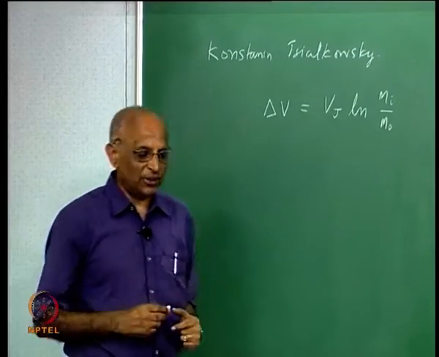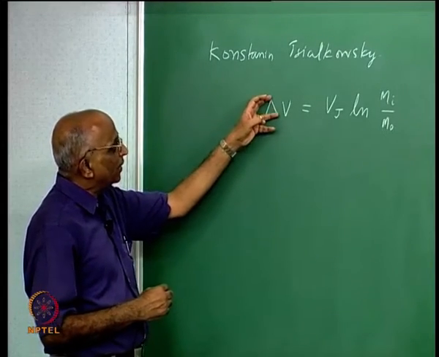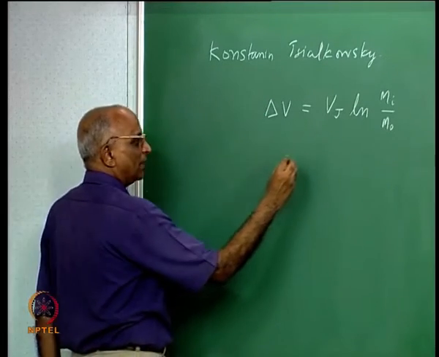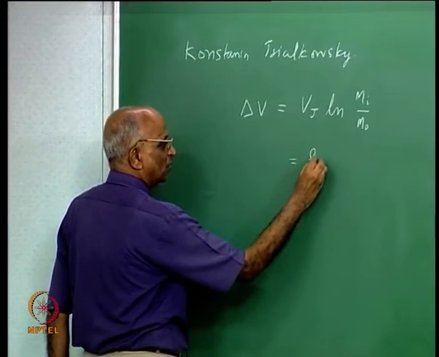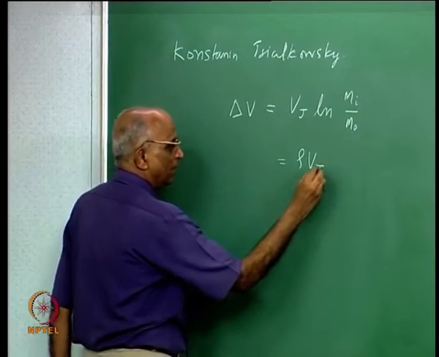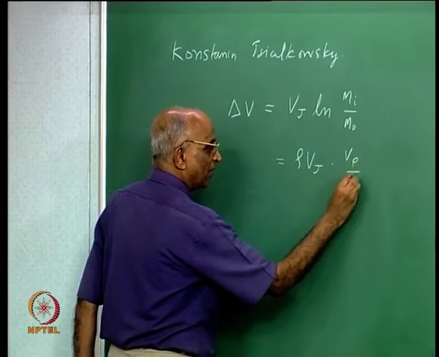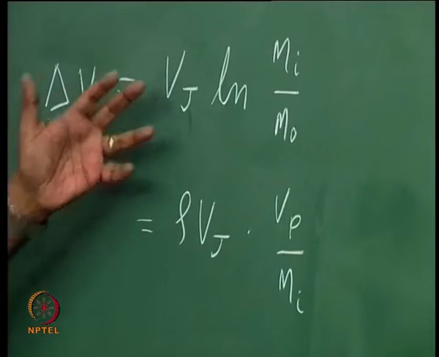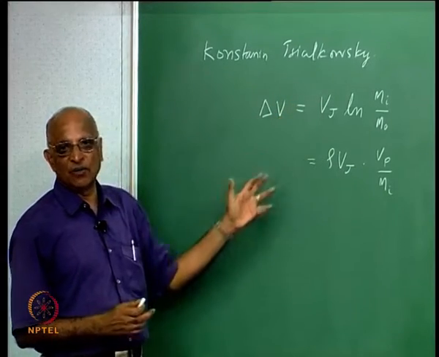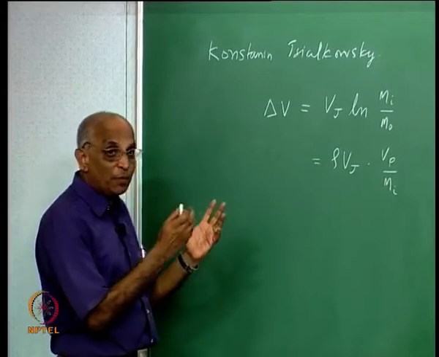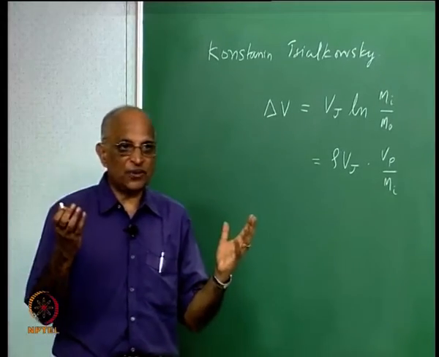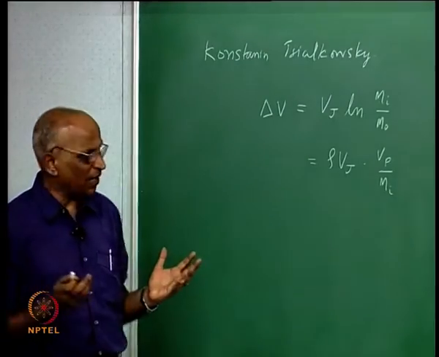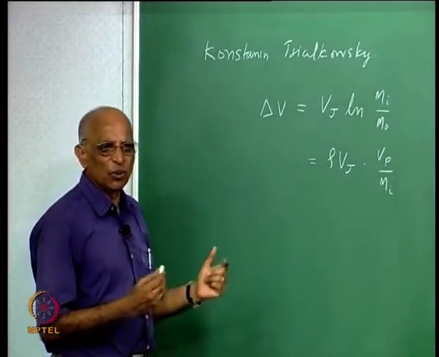We also went one step further. We asked ourselves, suppose the rocket has a small amount of propellant mass and more inerts in it. We found that this equation gets slightly modified, as rho times the jet velocity times the volume of the propellant divided by the initial mass. Therefore, we will try to do one or two small problems to illustrate how this ideal velocity works, because we have seen the payload mass fraction, the propellant mass fraction, and the structural mass fraction. We wanted to relate these things, which we did in the earlier class. Let us go ahead and solve one or two small problems.